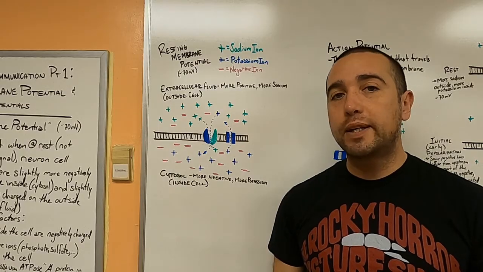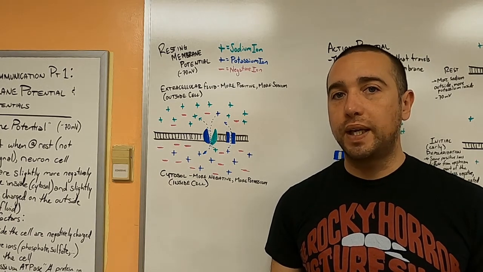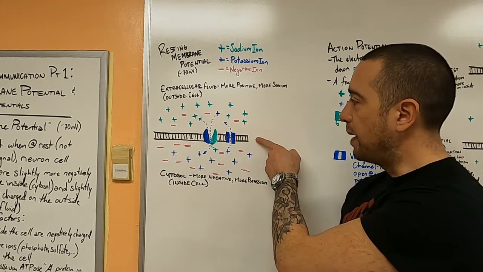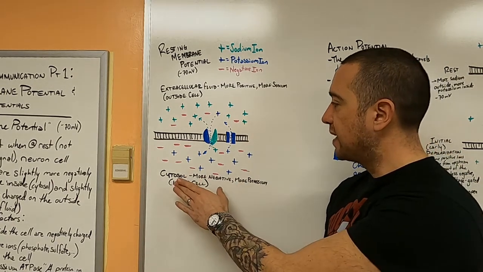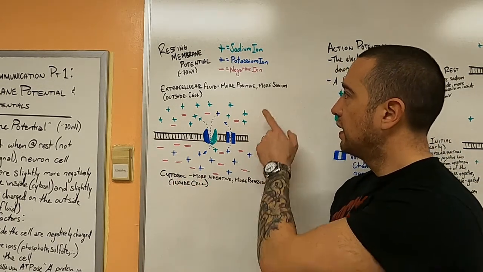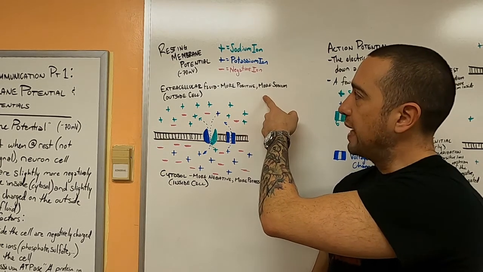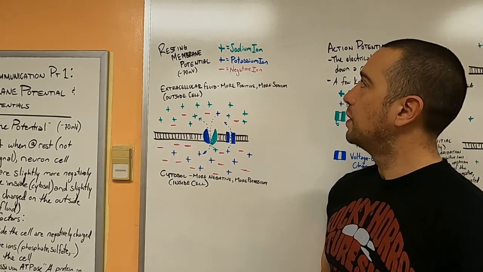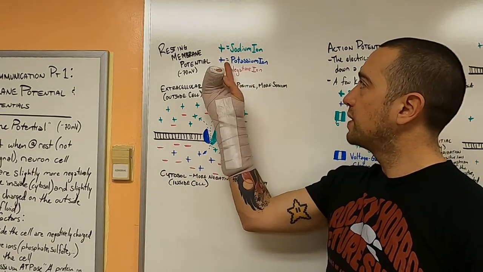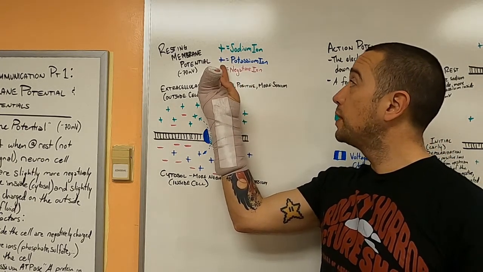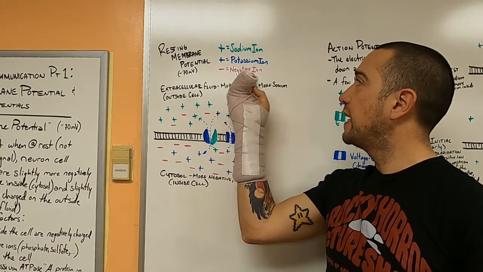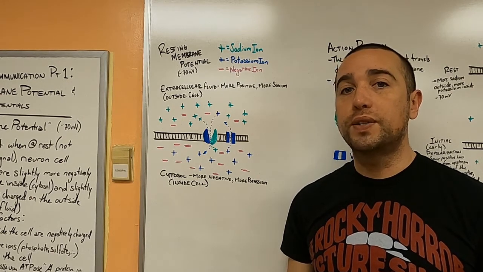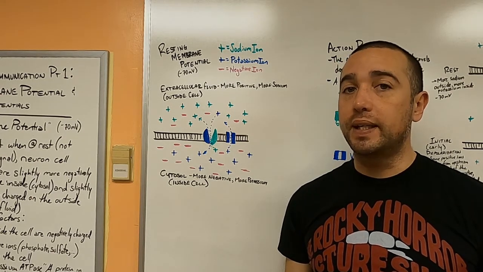Now, here's a diagram that I've created to explain those concepts that I just went over verbally. This is the cell membrane. This is the inside of the cell, the cytosol. This is the extracellular fluid, the outside of the cell. I have a key here that I've got some sodium ions as green pluses, potassium ions as blue pluses, and in general, negative ions, whether they're phosphate or proteins or sulfate, will just be a red negative.